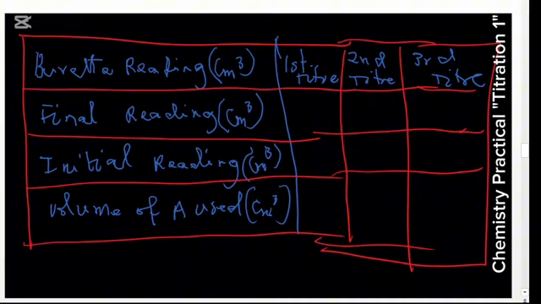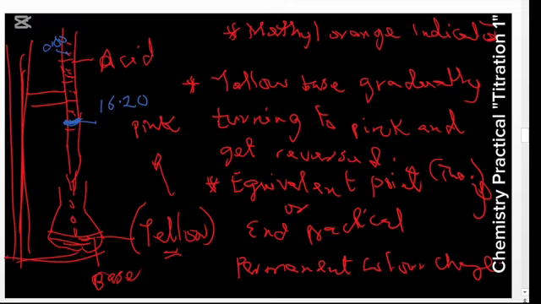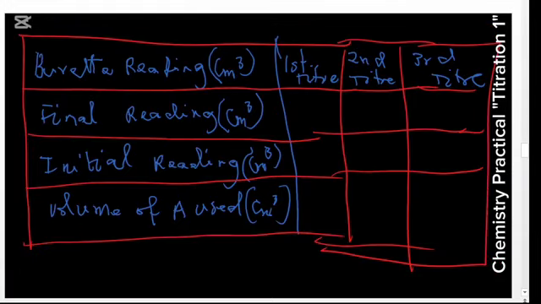So we started with the first titration as we did here. When we did the first titration, we started with an initial volume of acid to be 0.00. So it means our acid was originally what? 0.00. Note, the value must always be in 2 decimal places. So the final volume of acid, let's assume, was 16.20.